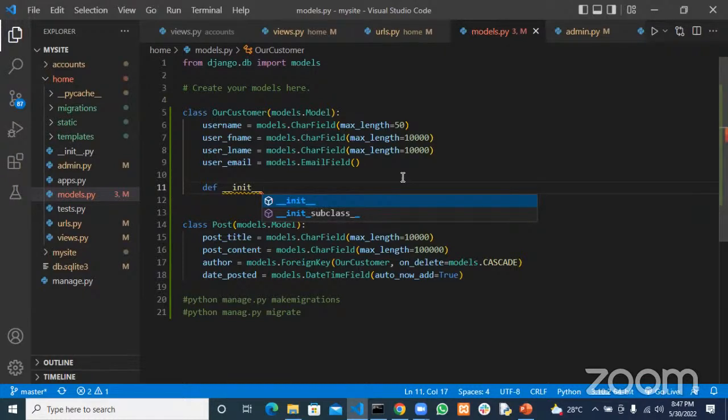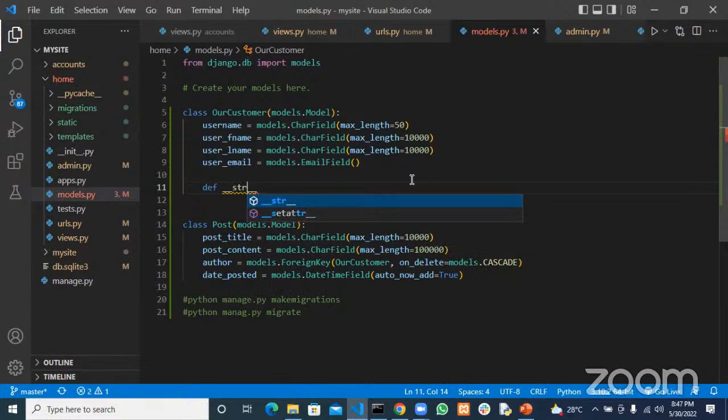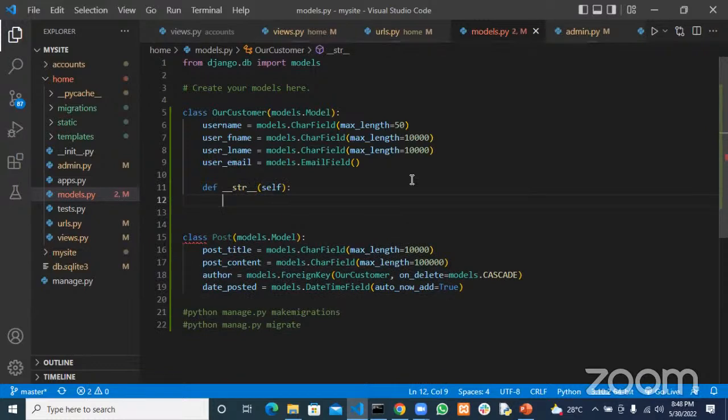So now, the one that we want to write is not the init, it is the str function, double underscore str double underscore again, okay. Because this function is inside a class, remember it takes self as a parameter. So this function is the one that will execute when we create a new object, right? When we make a new record, this function will execute, okay.